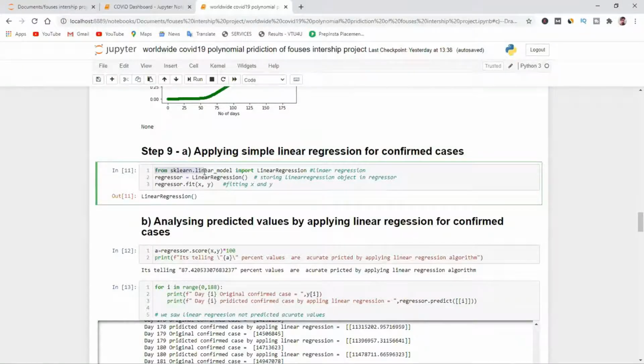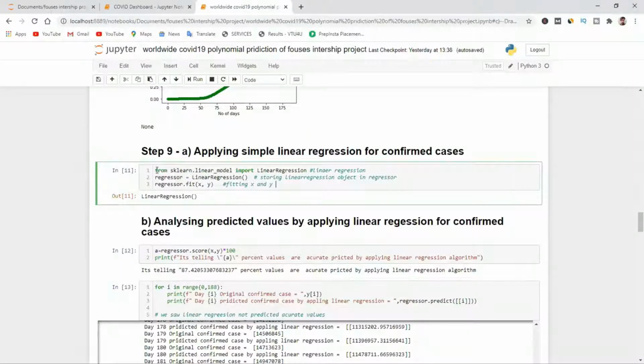First I will explain the code from scikit-learn. All the machine learning algorithms are stored in scikit-learn. In that only all the algorithms are there, so we need not write all the code. I wanted to tell one thing.